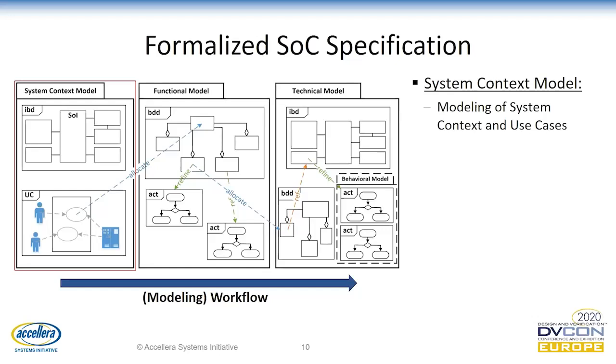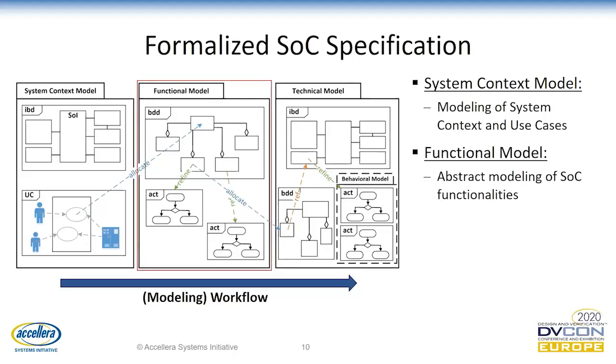In the next step, we go to the functional model, and there we model for each use case a high-level functionality, or we call them external functionality, and we make a decomposition and think about what internal functionalities we really need. What we also can do here is use activity diagrams or other behavior diagrams of the SysML world to show the relationships between these functionalities.